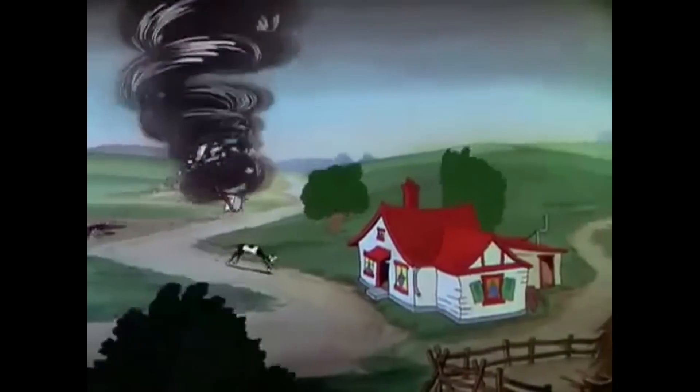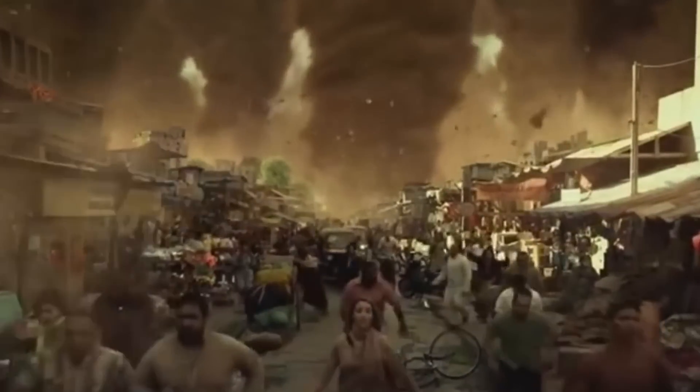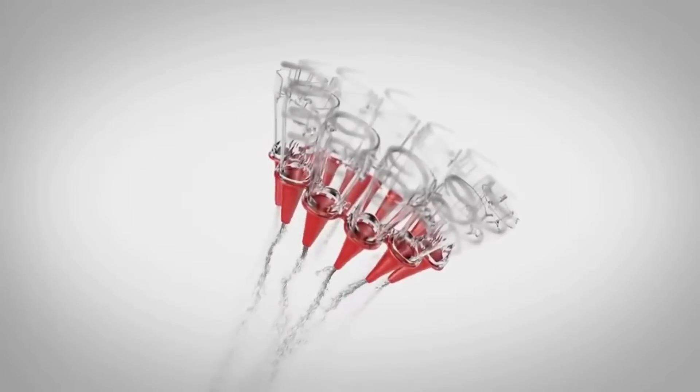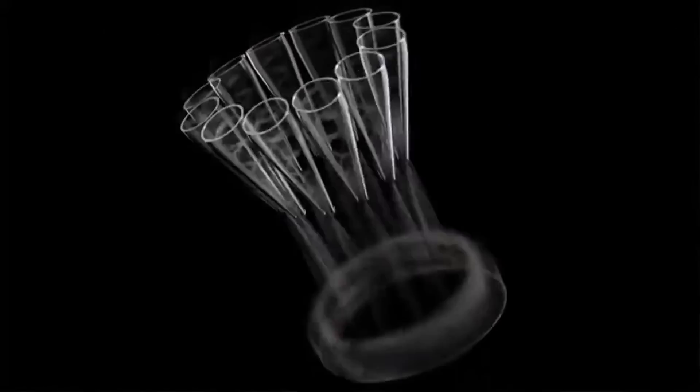Well, the inventor of bagless vacuums, James Dyson, certainly had enough of this feeling. He sought a way to make a vacuum that can keep on sucking for longer without the need to replace bags. The way he achieved this is by harnessing the power of the cyclone. I'm sure when you hear the words hurricane or cyclone, the last thing that comes to your head is a clean and tidy house. But now we'll learn how vacuum cleaners use this seemingly destructive force to filter out dust and debris. The air entering these types of vacuums flows into a cone-like structure called a cyclonic separator.